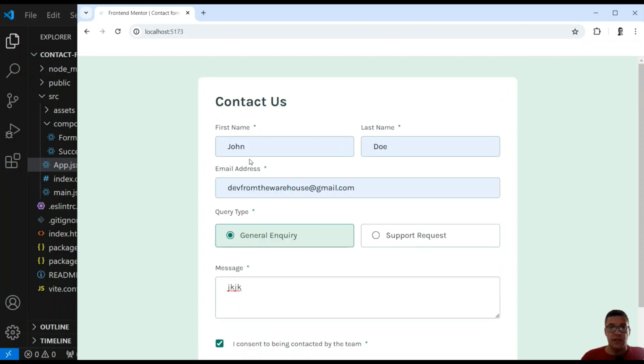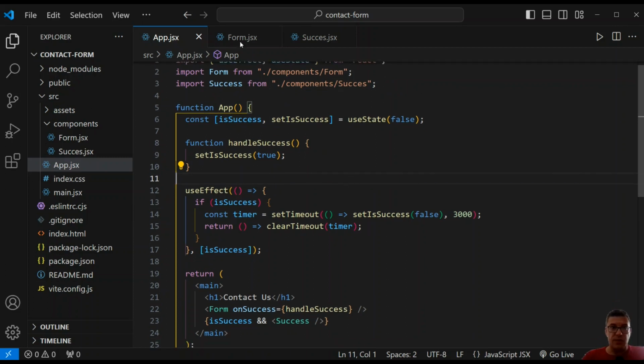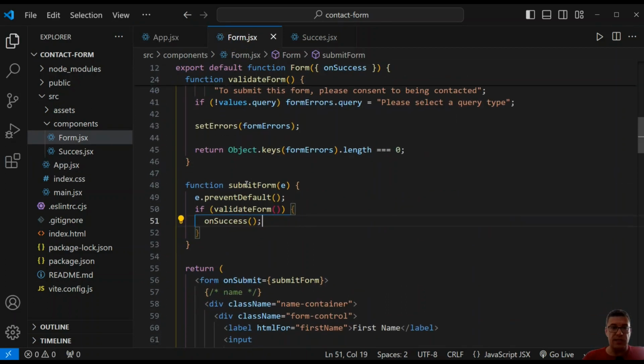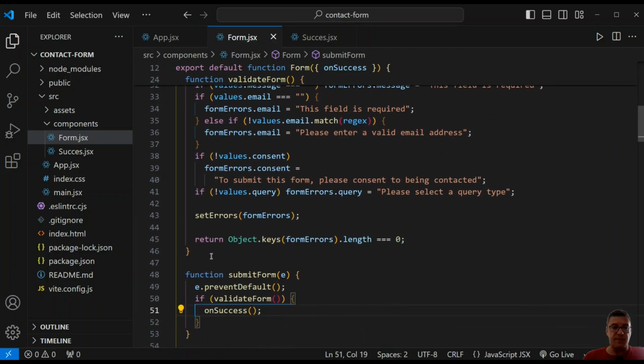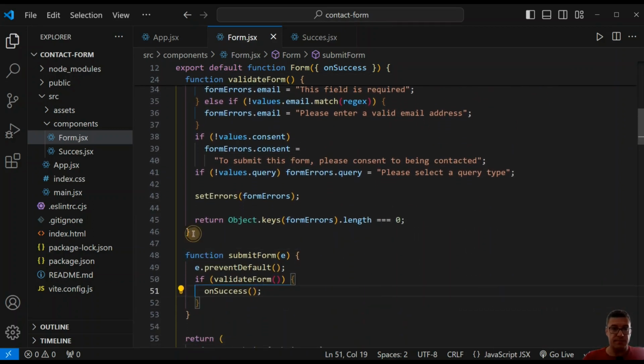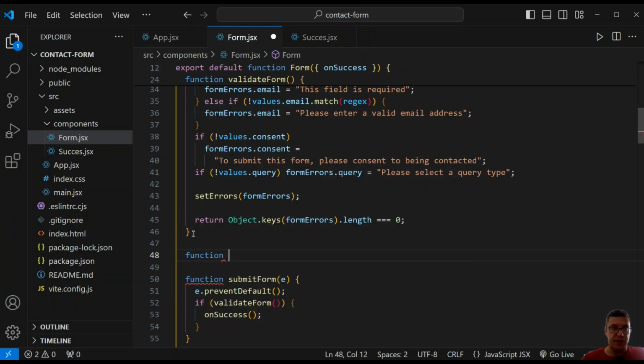Amazing. Now the last thing, I also want to reset my form when I submit it. So for that, inside our form, let's define a new function for doing exactly that.